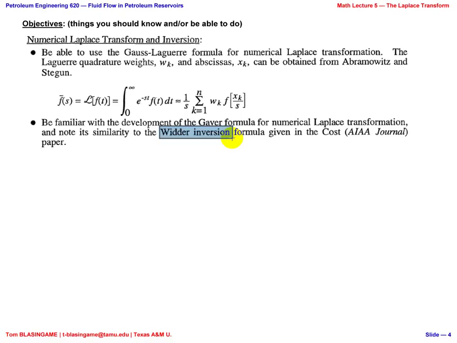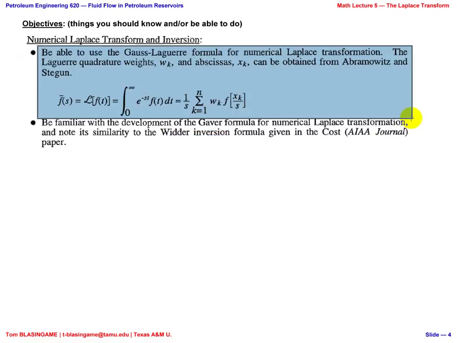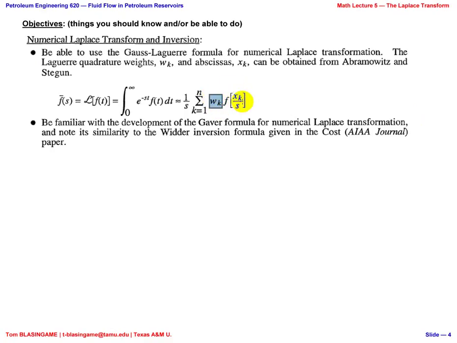There was also a whole bunch of work done sort of in the 40s and 50s using Laguerre polynomials. This is not one of them. Those results are given in the notes, which are not included here. They're on the website, of course, but what I'm getting at is this is an approximation for the Laplace transform, and you could use a sampling approach for this one where you would take the weights and abscissas, which are known, they're in any given numerical analysis text, and you would sample the function f of s, and then you would utilize this. You could see you'd have a system of equations, and you'd set that up in the form of probably a polynomial, and you could resolve the f of t values from that.